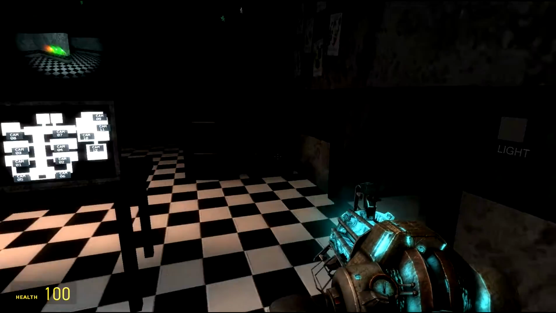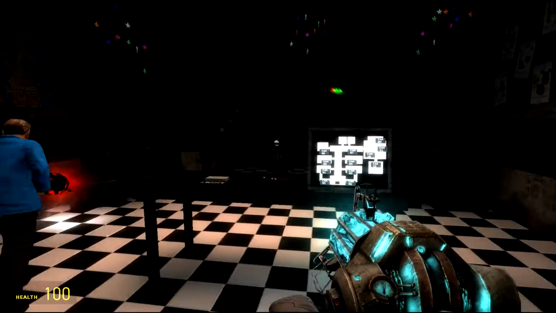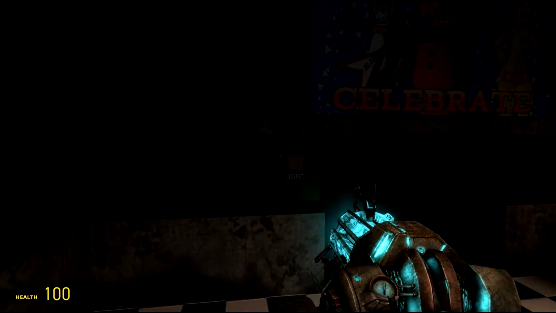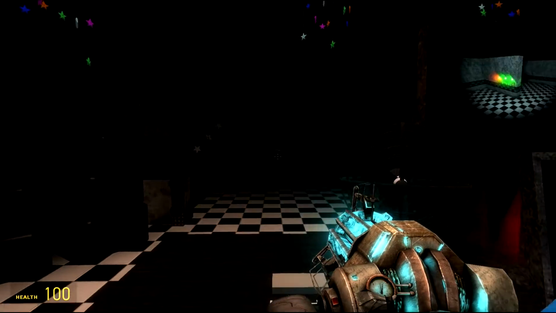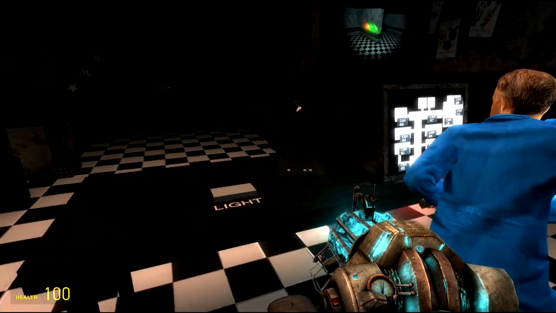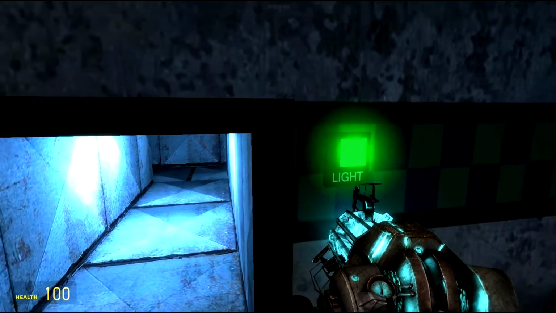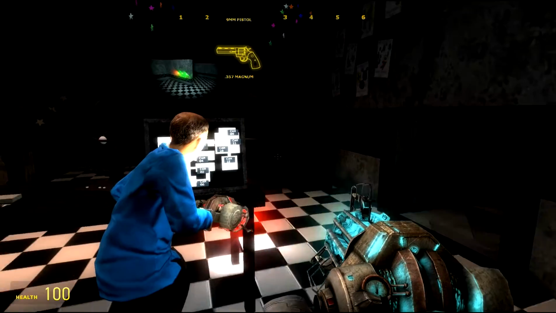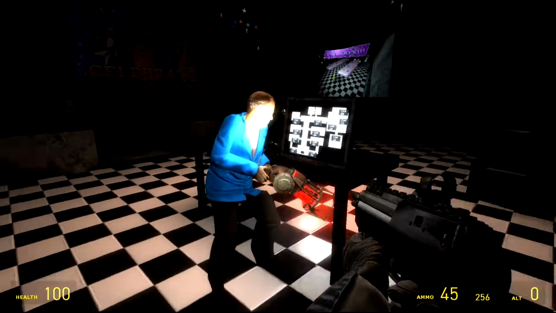Cheek is gone. Okay, you check the cameras. I don't want to check the cameras anymore. Okay, they're not down the hall. Okay, Bonnie's in camera two, I think. Are they gonna get up all up in our grill and jump scare us? Yeah. I have my machine gun ready.